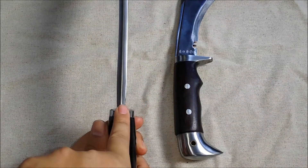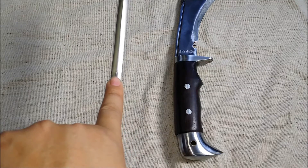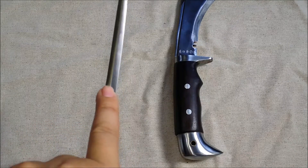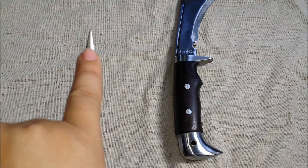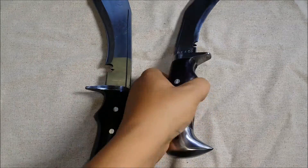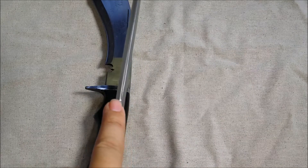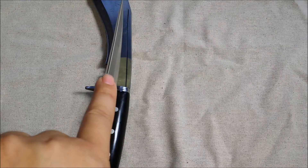Mentioning the full tang — I'm going to use my pinky fingernail to show you the thickness of the spine. It doesn't really taper much until it hits right about here, then gets a little thinner. It maintains its thickness all the way down to the blade point. Compare that to the Chukri, which starts off at the same thickness on the spine but when it hits that point it just tapers down so thin — it gets scary.